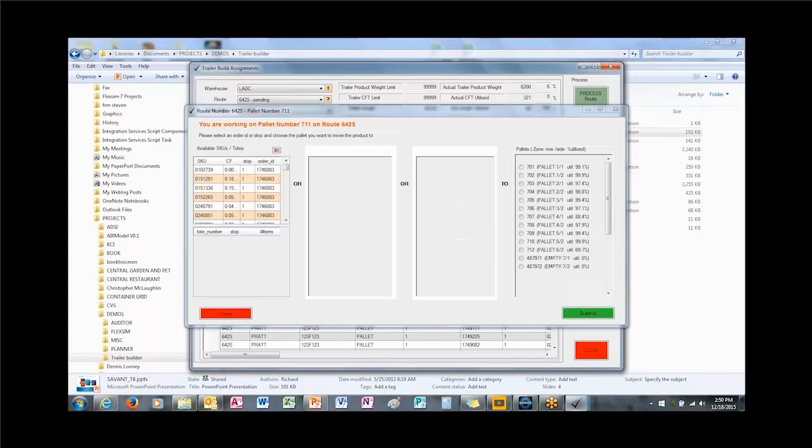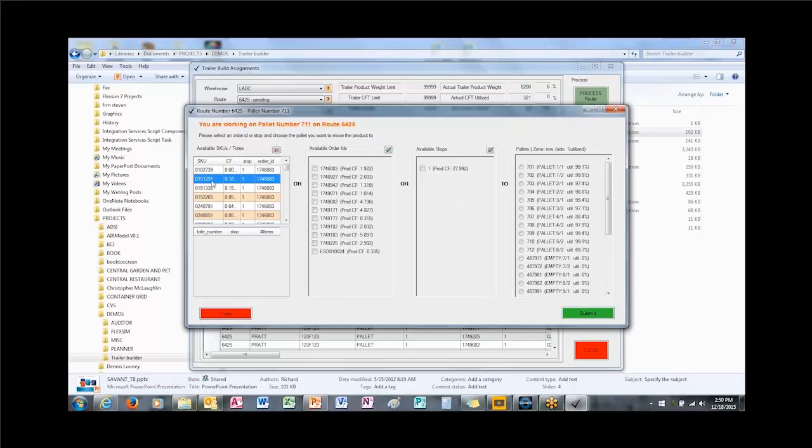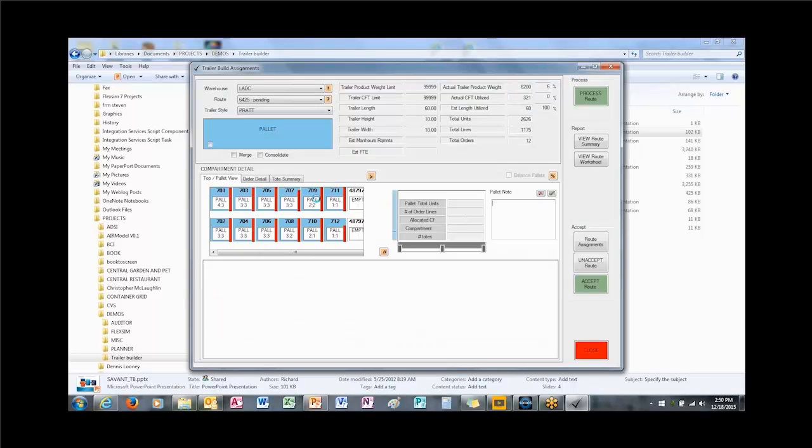So I could move specific items or orders from one pallet to the next if that was required. This generally runs in the background, but this is an example of what takes place, and a user can go in and review it.